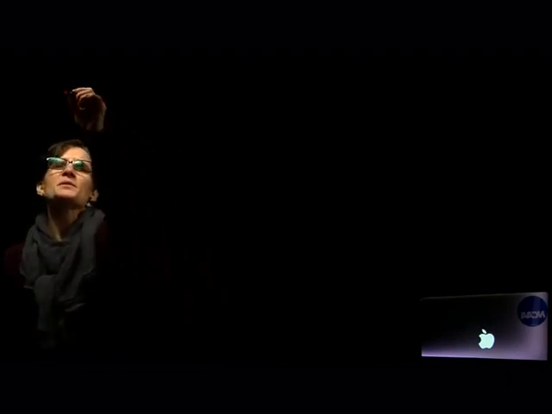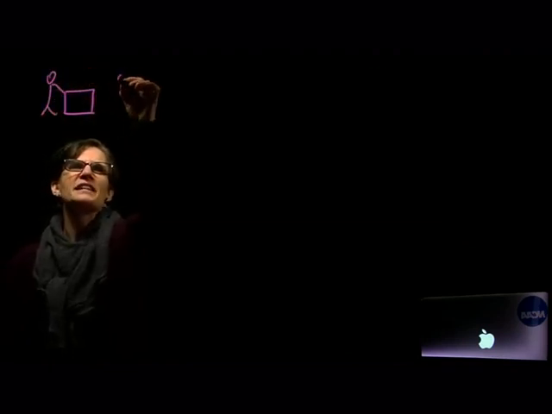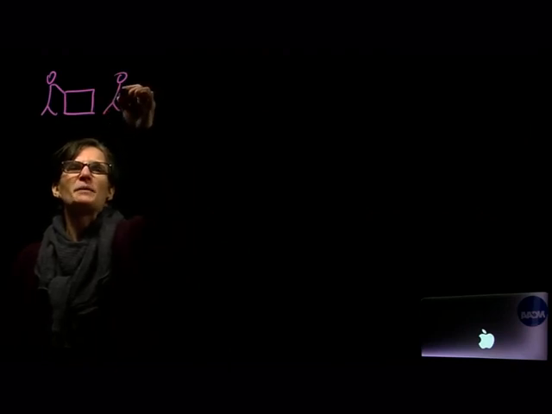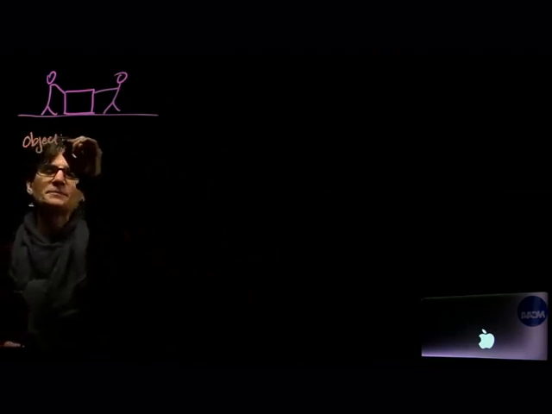And let's draw a picture of our situation. So here's our block of ice. We said we have one kid that's standing on this side and he's pushing down on the block of ice. We have another kid who's pushing in the opposite direction on the block of ice. And they're standing there on some surface. So the object that we're interested in analyzing is the block of ice. So that's our object.